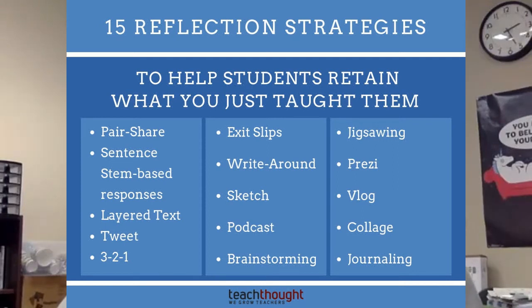It could be brainstorming, where they're brainstorming out loud. It could be pair share, where they get together just with a partner and they talk about what they learned. And that can be taken a step further into think square, where they're getting together four people and talking about what they learned. And then you want to kick it up even to another level.